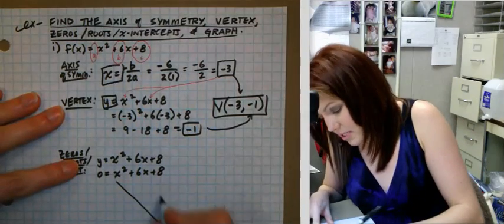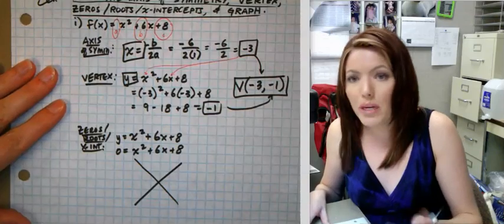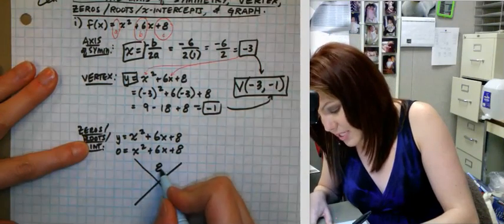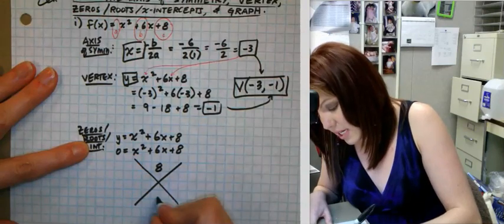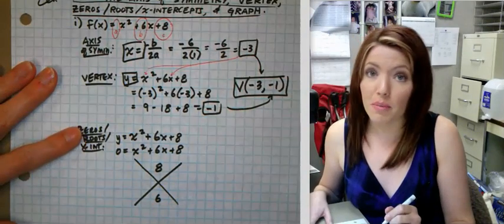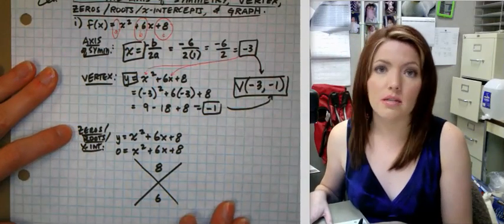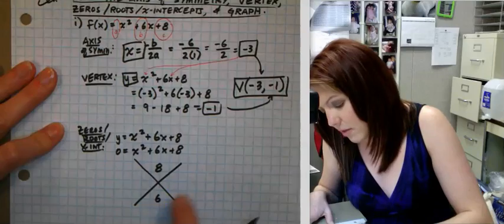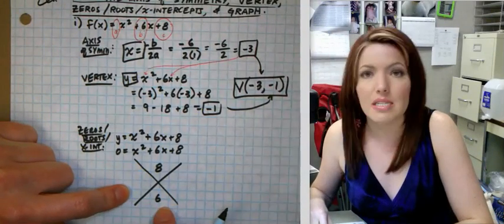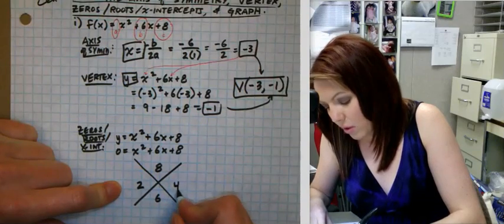So here we go. Let's try the diamond. It's the quickest way that I know of. So in the top is 1 times 8, which is 8, or a times c. So this should be a review for all of us. I might do another video for you all about just a little factoring review, but for now, we learned this a long time ago. This should be second nature to all of us. So here and here, we're looking for two numbers that multiply to 8 and add up to 6. Multiply to 8 and add up to 6. Those two numbers are 2 and 4.